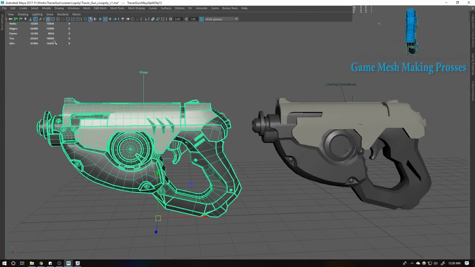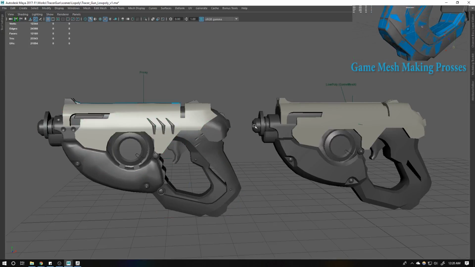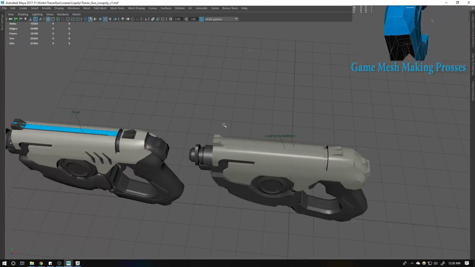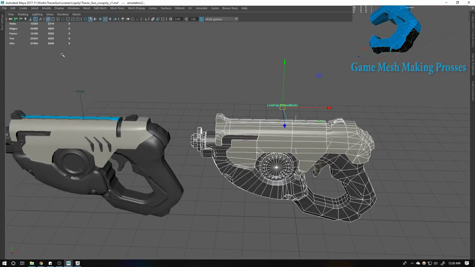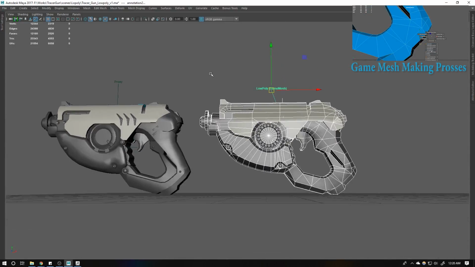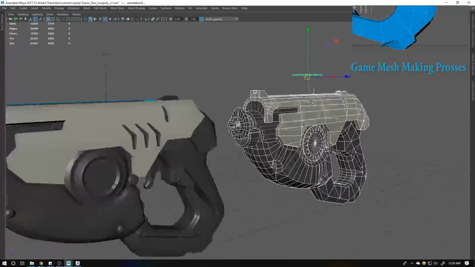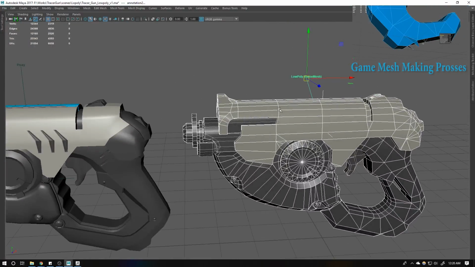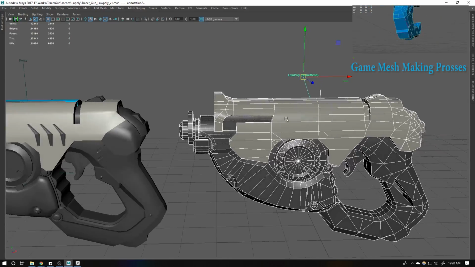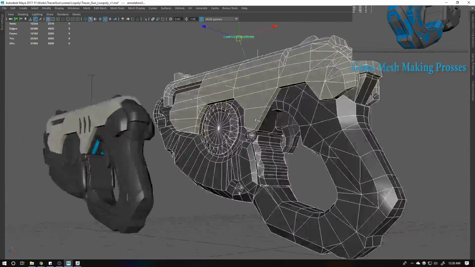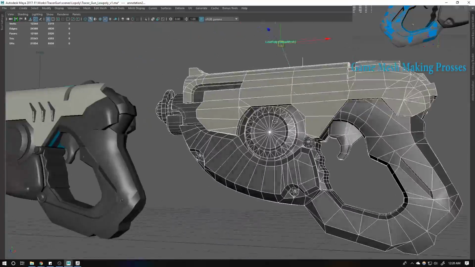My proxy mesh started with 18,000 polygons, so it is pretty high. I made this one, and it is 4,300. This one is going to be in my game, not my game actually, the render engine. In this case I'm using Marmoset.